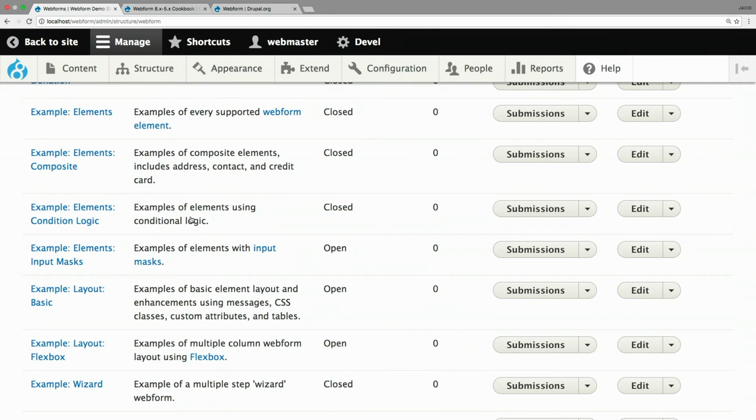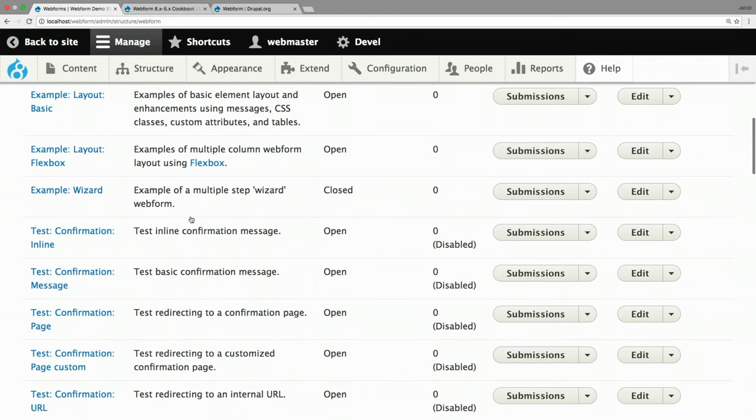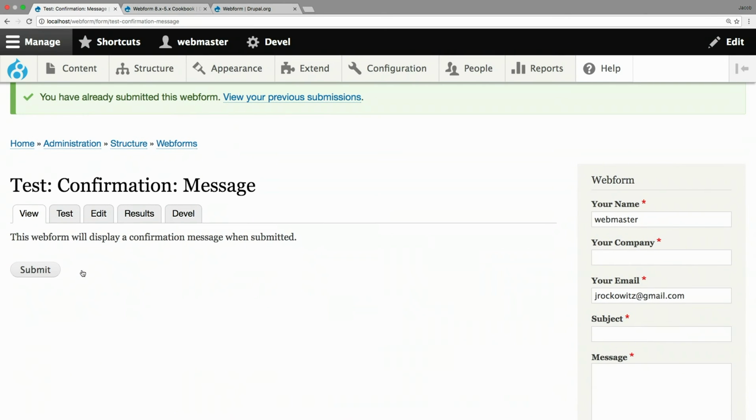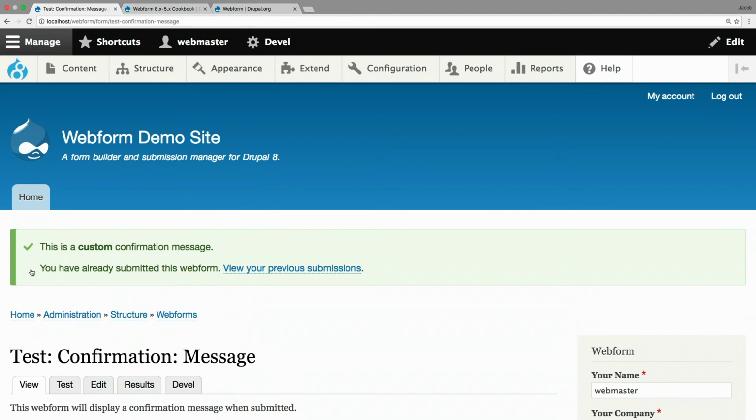What this has allowed me to do is be very fast in helping people with issues or features. If they have a bug, I'm able to go in and reproduce it with these forms. An example: this is a form that just does a confirmation message. It doesn't have any elements. You just hit submit, and it generates a custom confirmation at the top. This is my way of personally confirming my expectation that this would work, and there is an automated test that's loading this form.